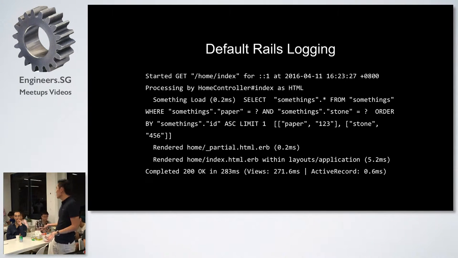Now, lucky for us, Rails has logging out of the box. You don't need to do anything, and they already log what you need. I'm sure you're familiar with this. This page goes to home/index, and then you have a bunch of stuff. It does some SQL calls, and then it renders things, and then it shows you how much time it took to render this page. With this information, we want to be able to search through the logs and find, for example, pages that look very slow. So we search for terms like how long did the Completed 200 OK take.